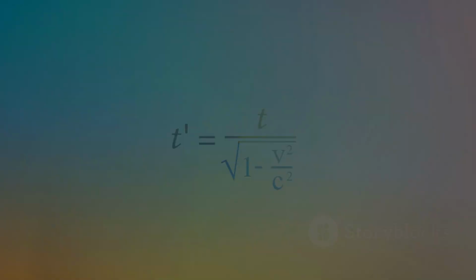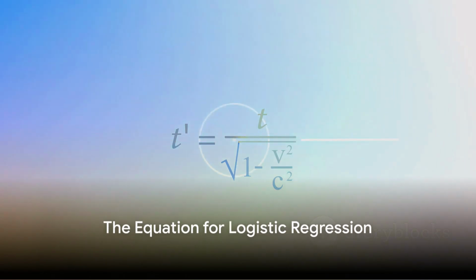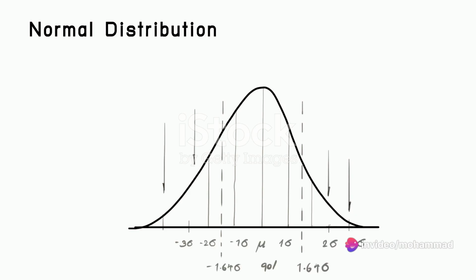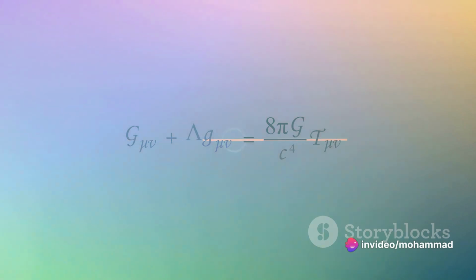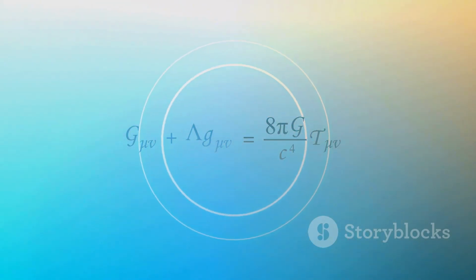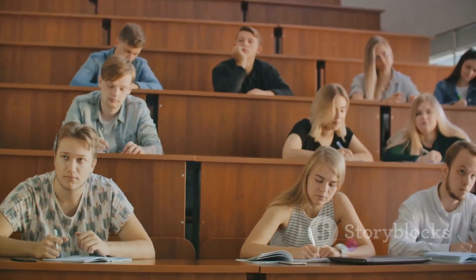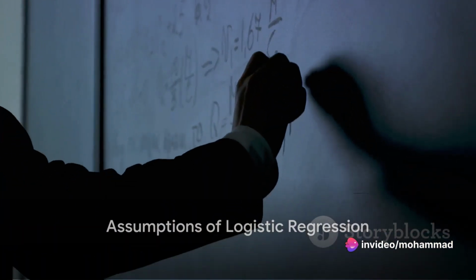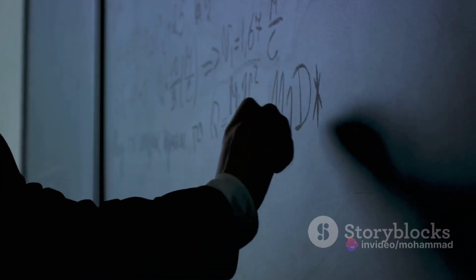Now let's dive into the heart of logistic regression, the logit function. This function is the natural logarithm of the odds that the particular event or outcome will occur. The logit function translates a binary outcome into a continuous input, which gives us the probability of the event occurring. The equation for logistic regression is simple but powerful. The dependent variable is the logit of the probability of the event, and the right side of the equation is a linear combination of independent variables. These independent variables can be anything from age, income, education level, and so on.